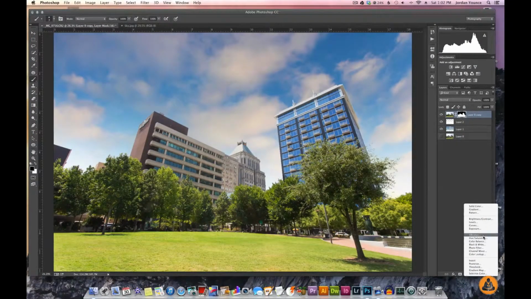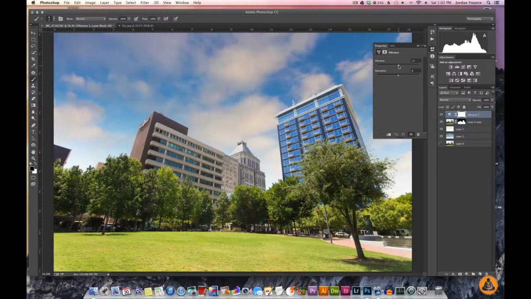Maybe some of the things I would do from now is the saturation, the vibrance saturation. Maybe crank that up a bit. Don't really like the way the saturation is going. Could even go selective color, select some of the greens, maybe change those, get a little deeper green. Just play around with it. It's not going to hurt anything.